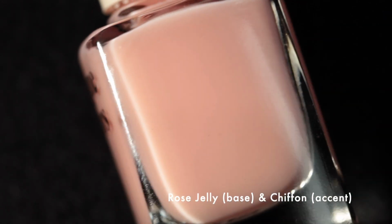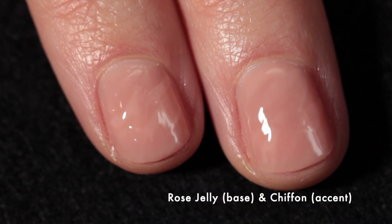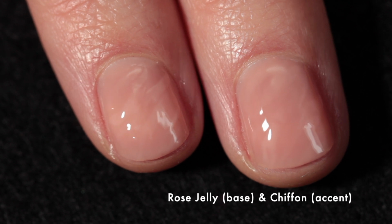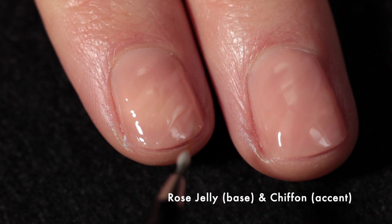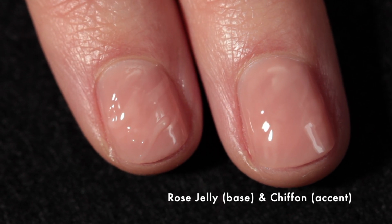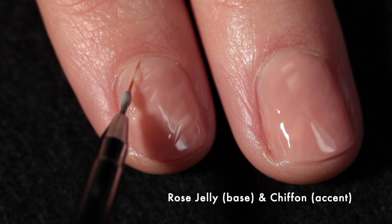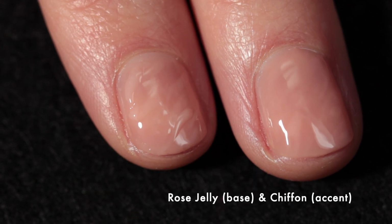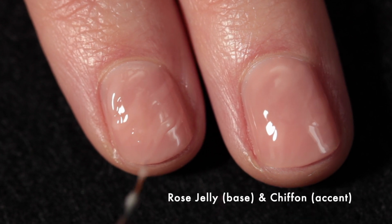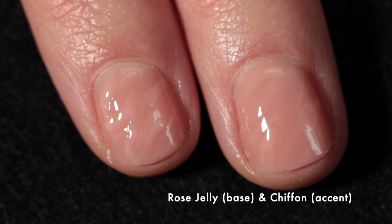And then I'm going back in with chiffon, but for the sake of this video, I was trying to keep it to the duos. If you have a white nail polish, a cream, or linen, which we're going to see shortly from Cirque Colors, it's a white jelly, that would be a good way to add additional depth and dimension to the sort of veining that I'm doing. But if you want to keep it super simple with 2 polishes, you get a really subtle rose quartz look, which is what I achieved here.